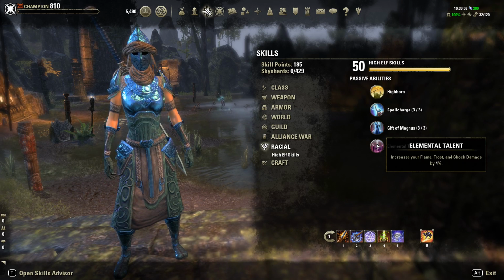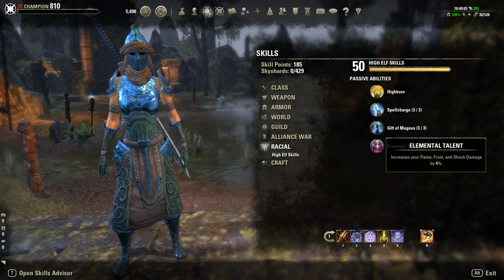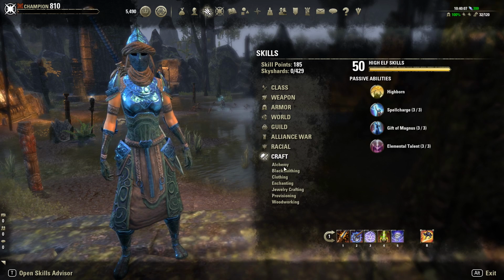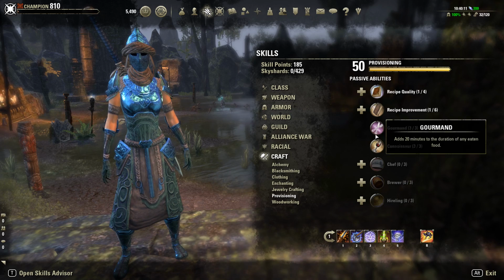Dark Elf's not too bad. Orc is really good, but you won't get that 4% extra shock damage that the High Elf gives you. Alchemy, medicinal use, and on provisioning, Gourmand and Connoisseur.